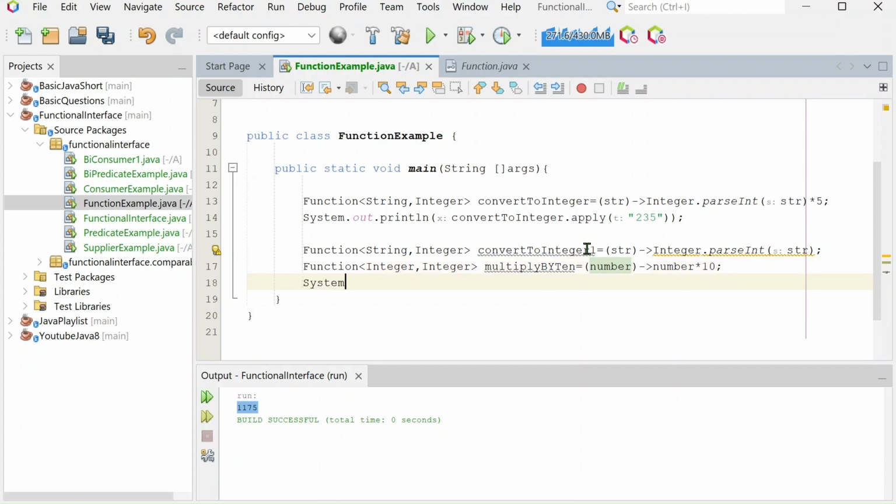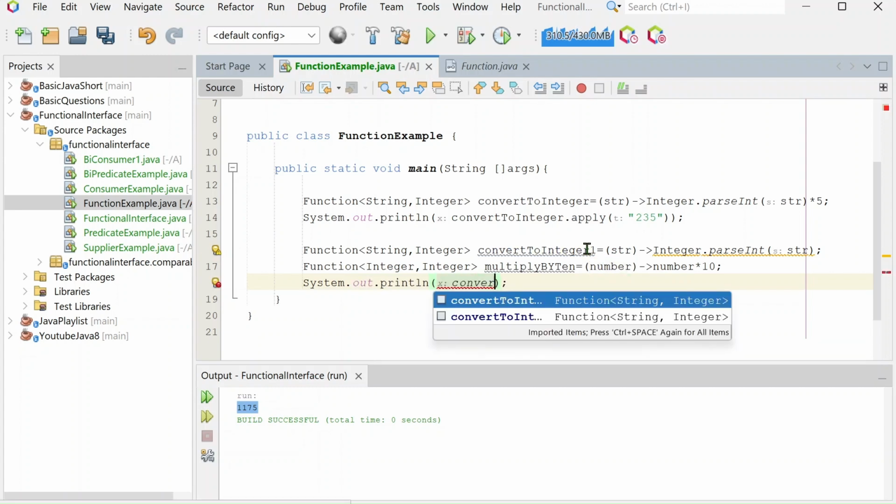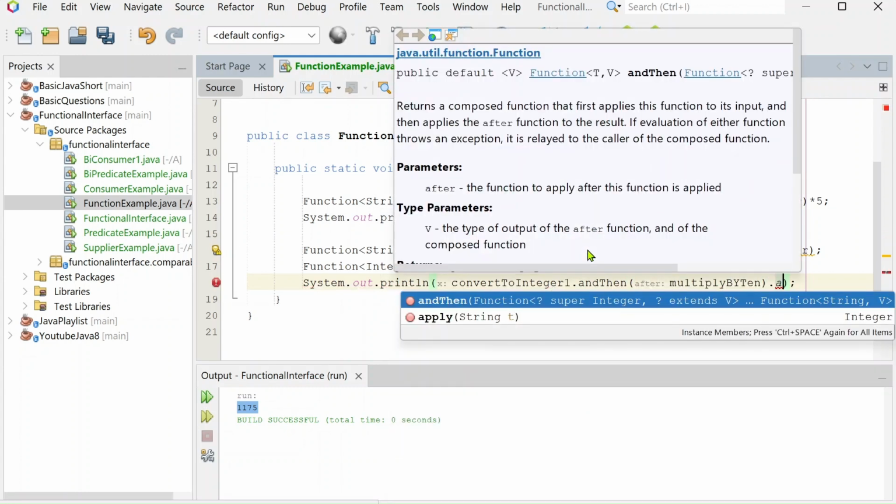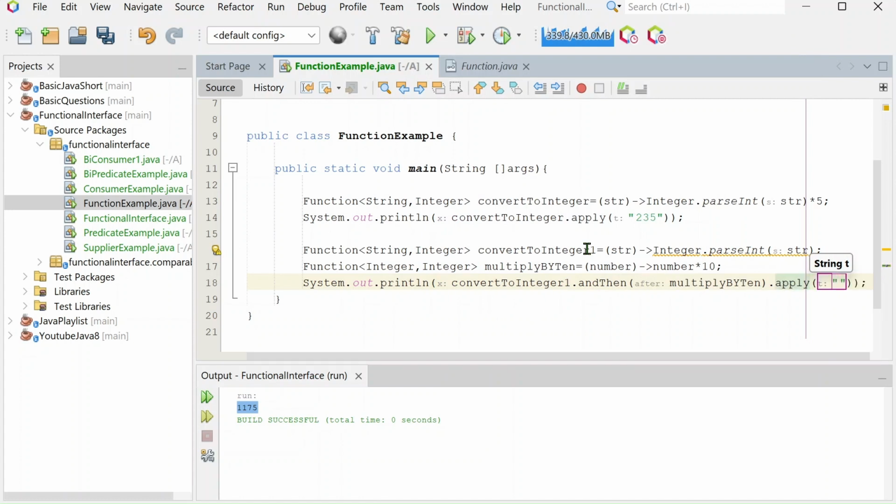As we have seen with the andThen method, first we take convertToInteger first, then andThen we pass multiply, Control space. After this we call apply, and here we give the string, for example 34.